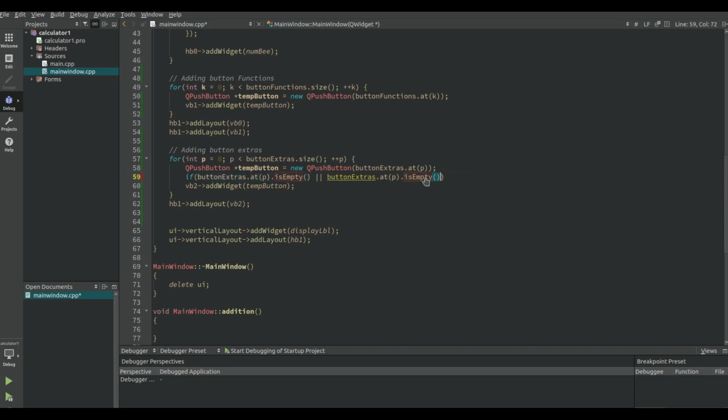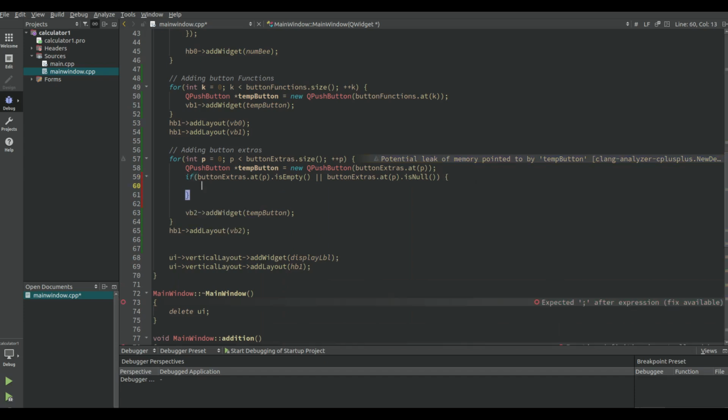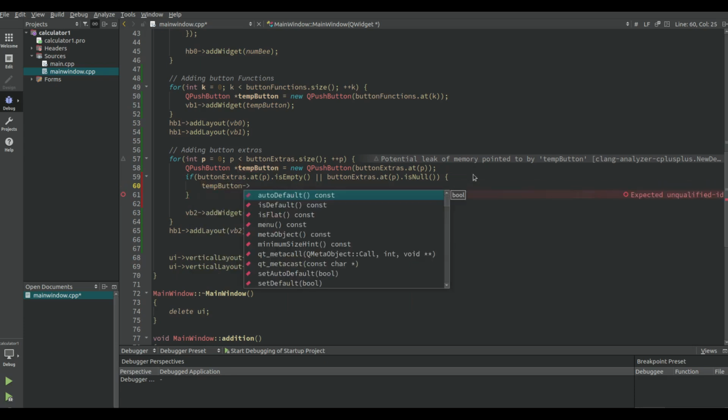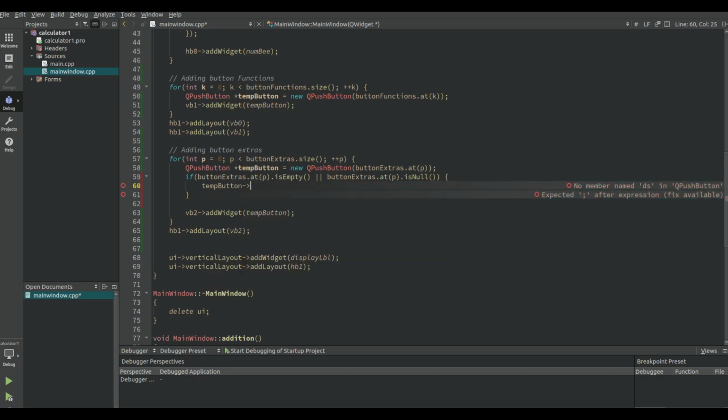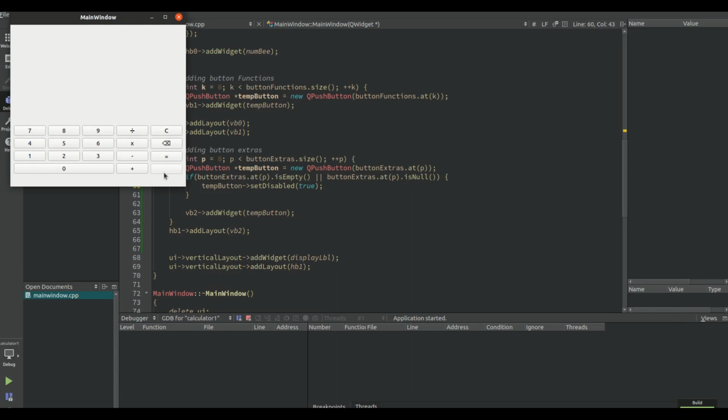I'm going to check if it's empty, and I'm also going to check if it's null. And if it is, then I'm going to set the temp button to, oh, that's it. Set disabled true. So it should make it disabled, hopefully. Beautiful. There. So this way, if I create a button that is just a placeholder for later, I can disable it.